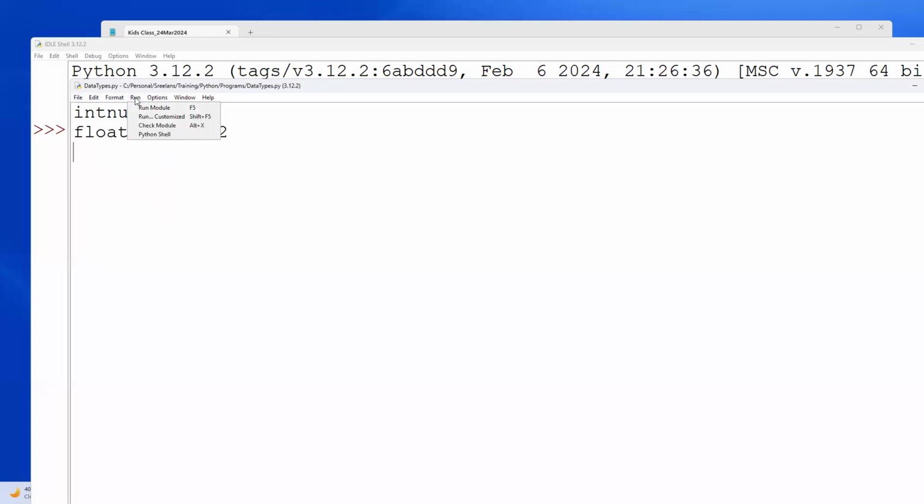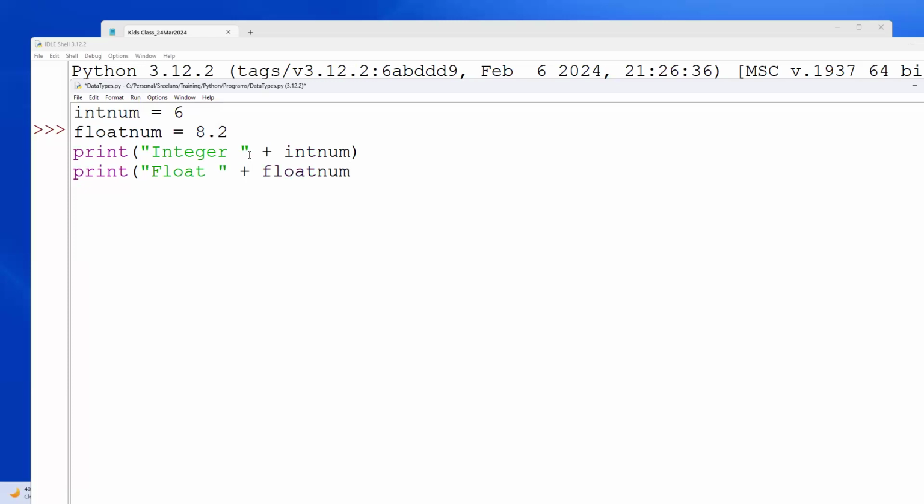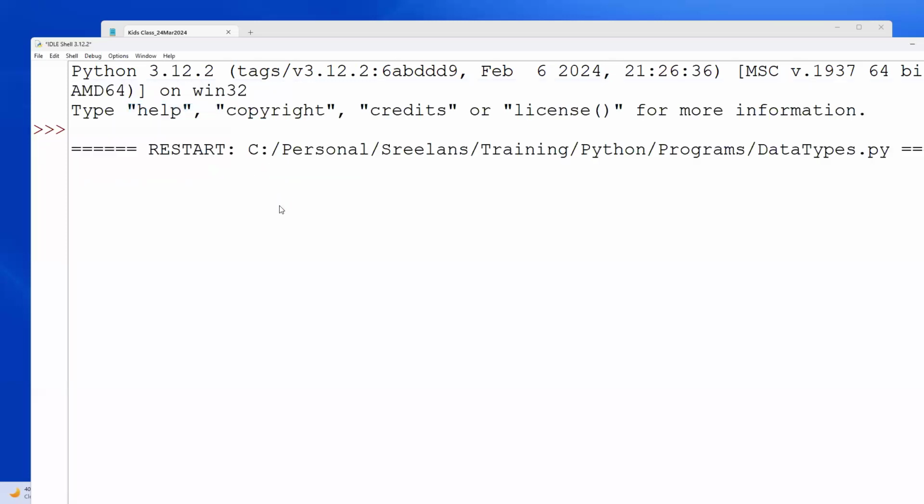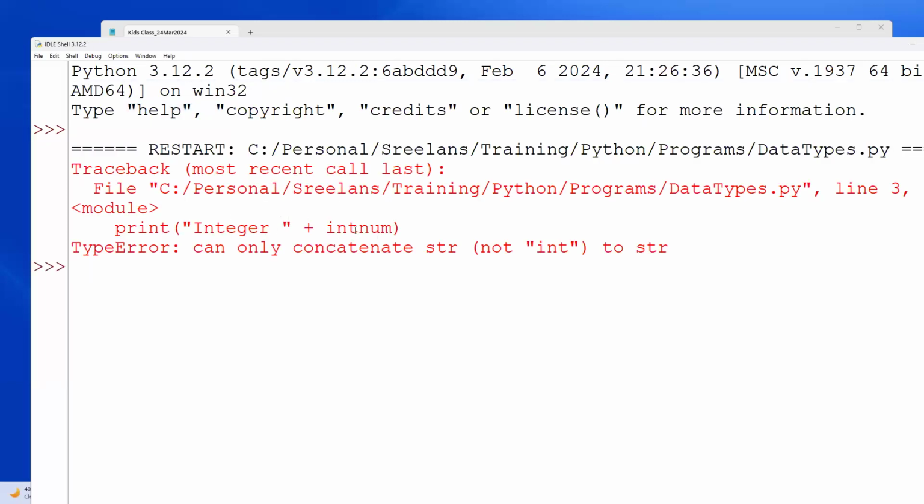When I want to run, oh sorry, what is that we are going to do after doing this? Print. File, run.